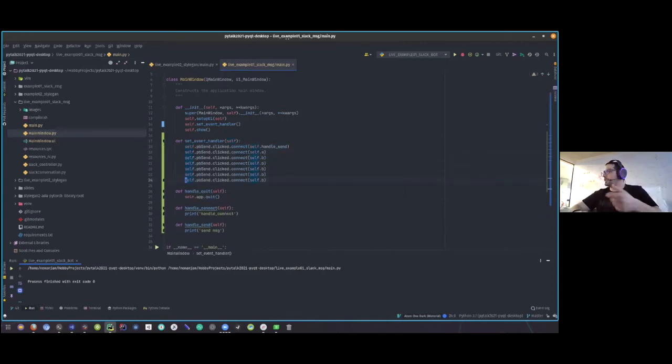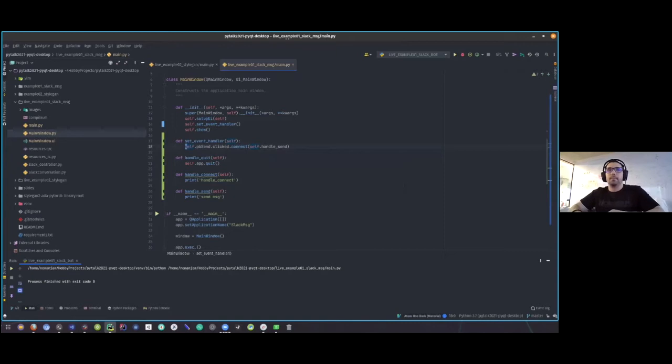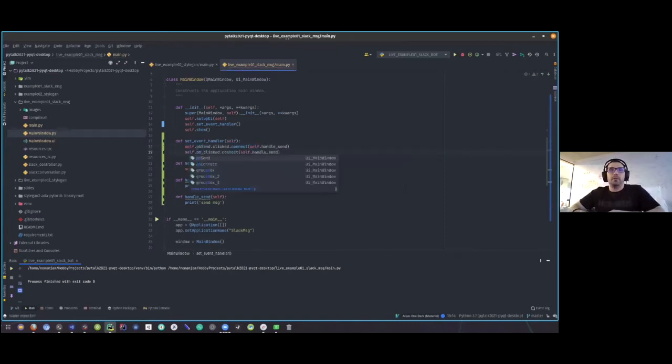You can connect one signal to many different slots. This is a Qt based feature that you get by using Qt, and it's a really nice feature, especially when you're using it in C++. All right, so let's do that for our PB connect and connect it to handle connect.